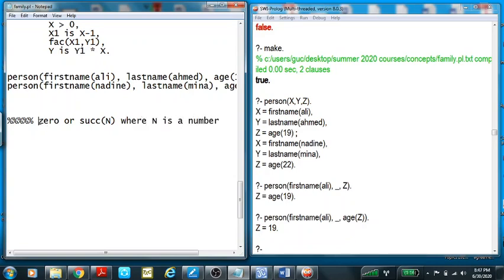These are how numbers are represented. A number is either 0 or something of the form successor of 0.